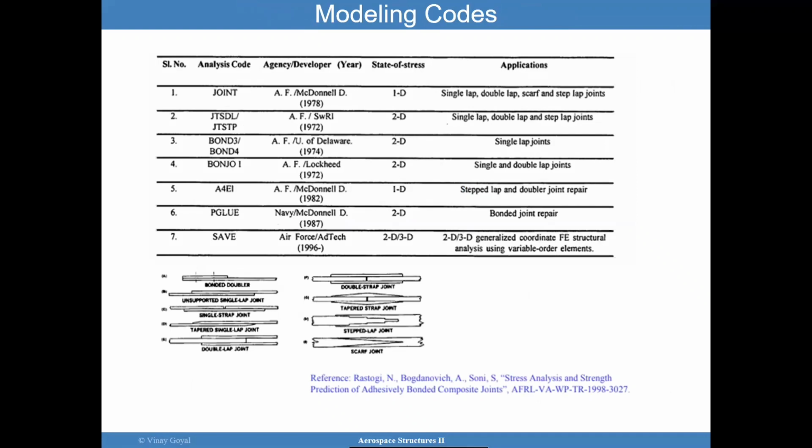So I do invite you to go into the literature. I think it's important. If you're going to work as an expert in adhesively bonded joints, it's important that you go and try to understand what Hart-Smith was doing, the approaches that the Air Force had, McDonnell Douglas had, Southwest Research, the University of Delaware, Lockheed, the Navy. There are these codes out there, okay? There's a lot of literature behind it. It's great to study how things have evolved. And you're going to see that approaches have evolved a little bit from the strength side to the fracture side. But the strength perspective continues to be heavily used and should be considered in your evaluations.